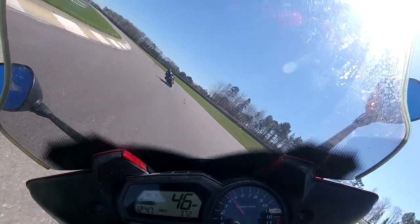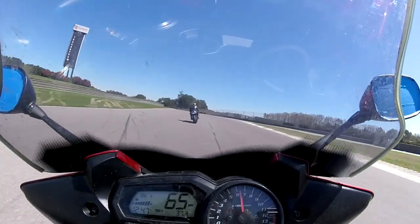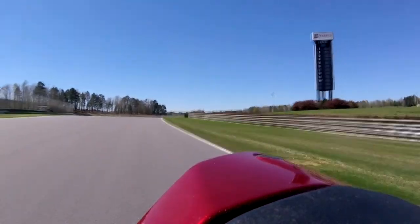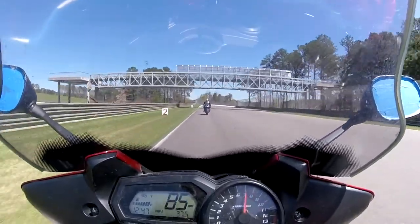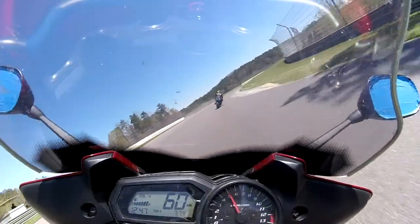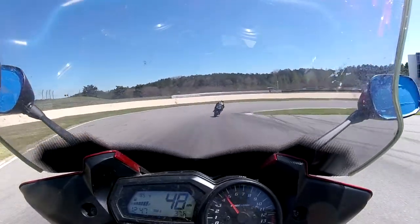Again, this new experience, being out here all by myself, and later on I was talking to the coaches, and they're like, there's no better feeling when you've got an open track in front of you and you're on your own. But I like to follow some people. I always feel better when I see the other guy in front of me, knowing when to brake and stuff. So this was unsettling, but I just did the best I could, and just had a blast.